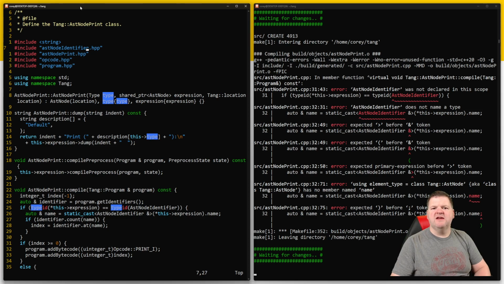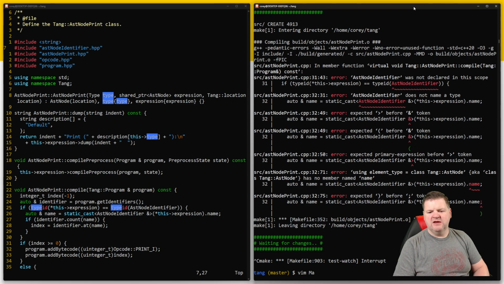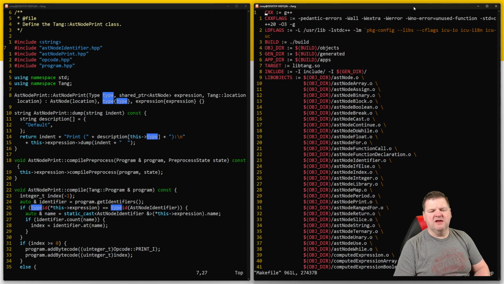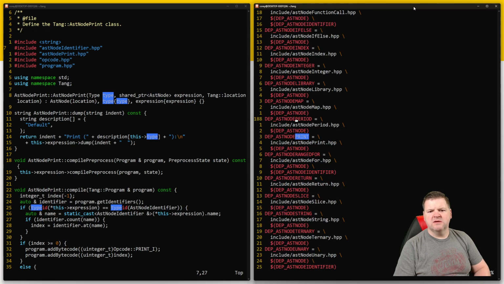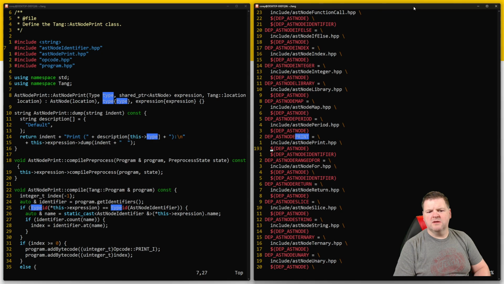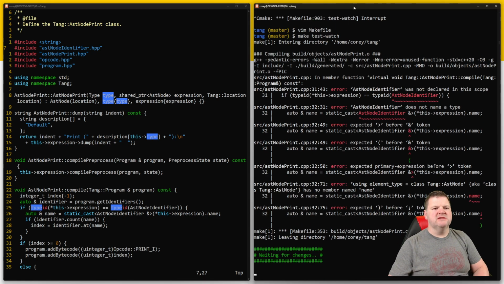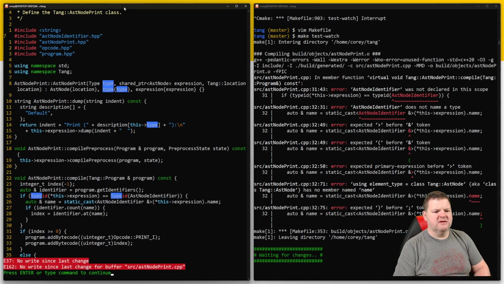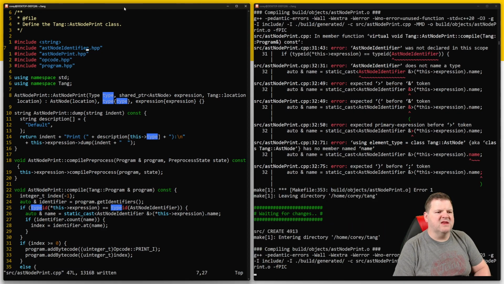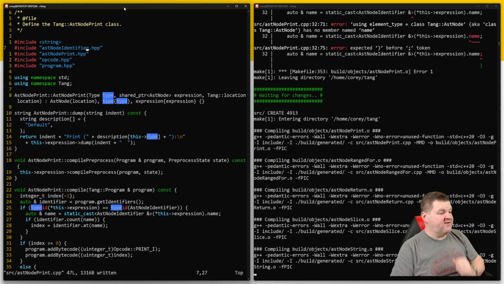And before I hit save, I'm going to go on the right-hand side and edit the make file and all right, that's added. Now go back to our compile and there, write the change, see if everything compiles.